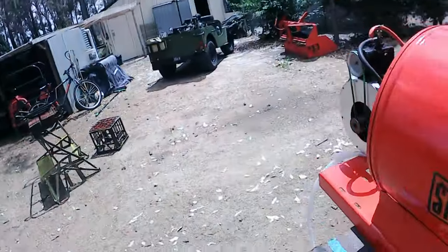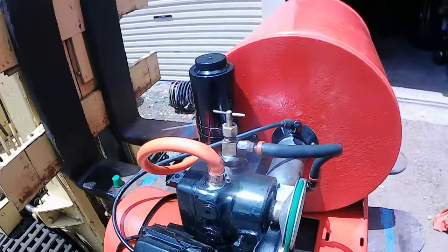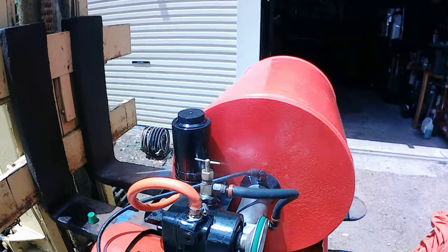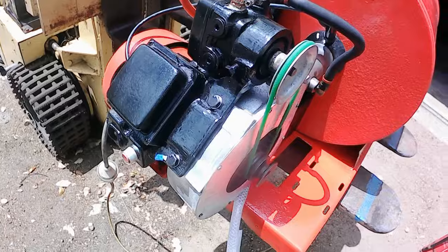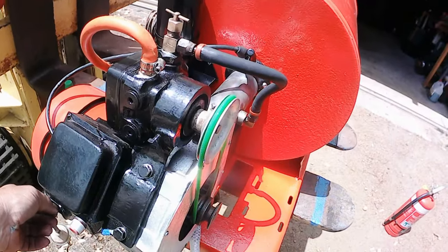So what we're going to do now is we're going to fire it up. We're going to switch it on. This thing's either not going to go, or it's going to light and run how it should, or it's going to burst into flames. So we're going to find out. Got a fire extinguisher standing by. Okay, here we go. Starting the motor and fuel pump.